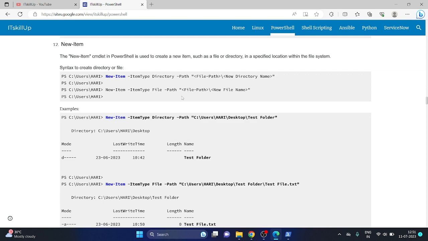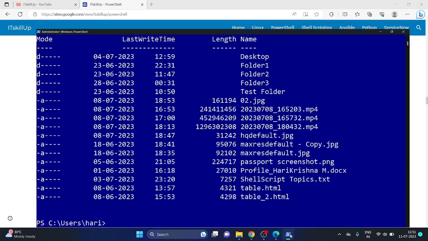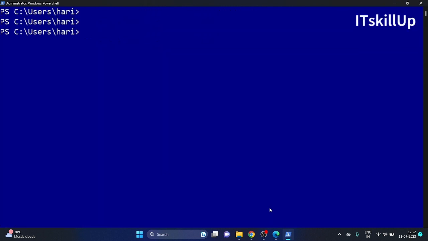Now we'll see this in PowerShell. Let's say we want to create a new directory on the desktop as an example. So first we'll see what is there on the desktop. To see that, we have to use Get-ChildItem -Path, and we have to give the complete path.